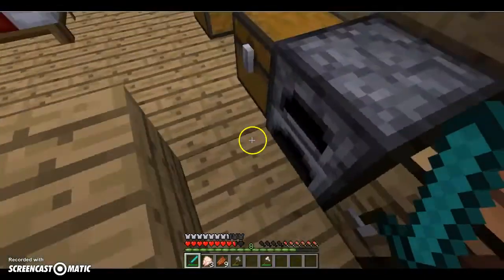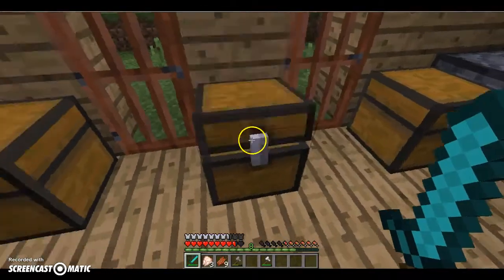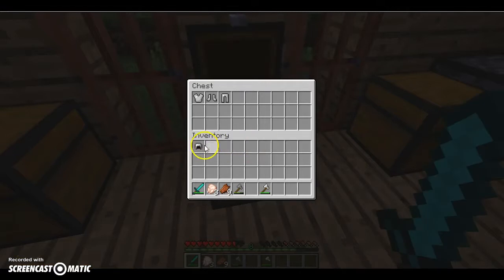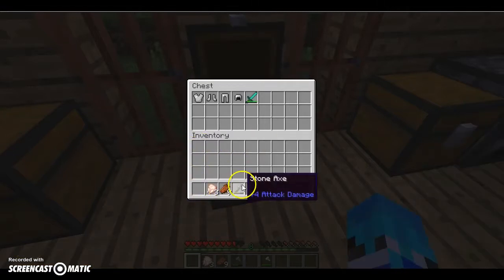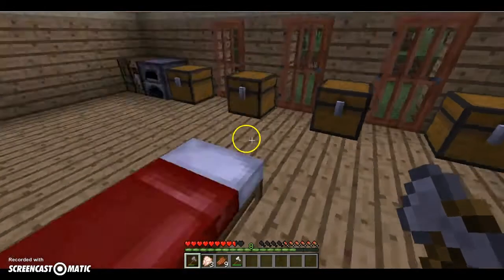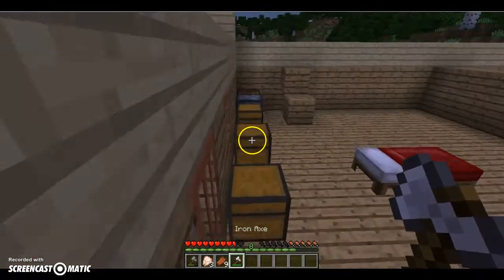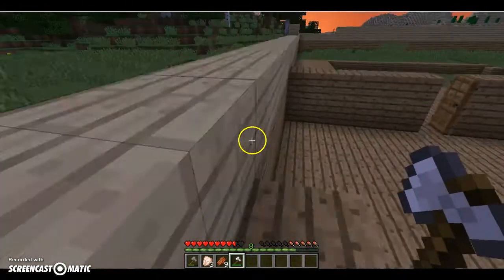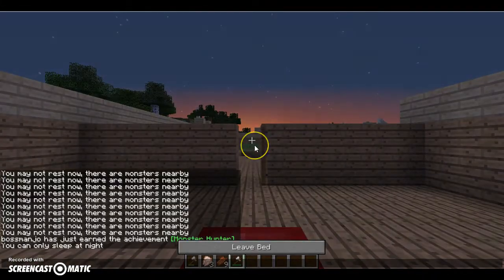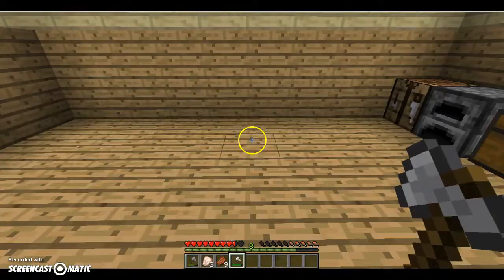So what I'm gonna do is take off my iron armor. Put it in here. Take off my diamond sword. And then just bring these. And because I'm just bringing these, when I can't find home, I can just die and then I can just come back here. So let me just set my spawn now, because I did move my bed because monsters were nearby, as you can see right there.